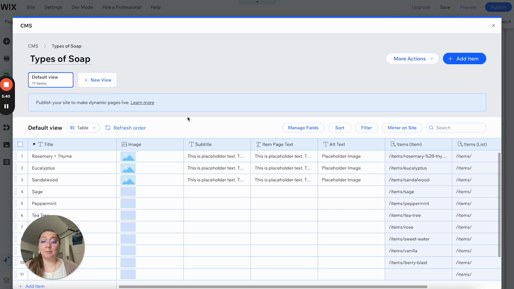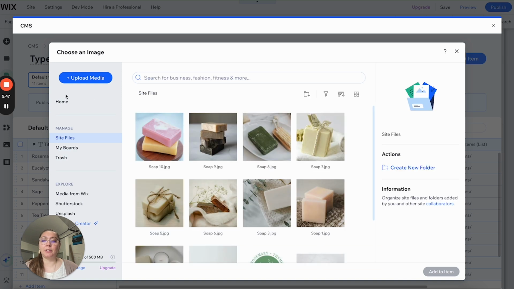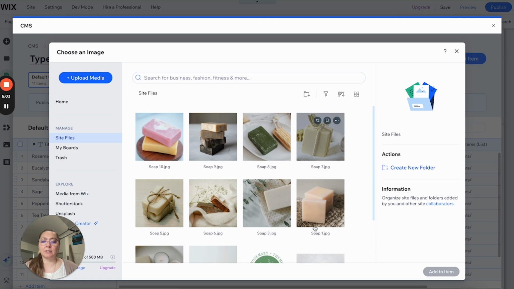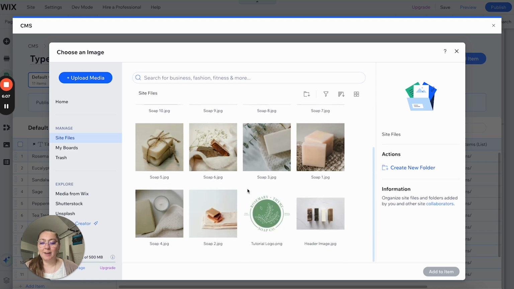Now I'm going to add an image, and the way that you do that is you click here on the placeholder image, and this will open your site's media files. You can upload if you have photos that you want to upload. I already have some stock imagery put in here. Wix has some built-in stock images just ready to go. These are all from Pexels.com, which is one of my go-to places for free stock photos.